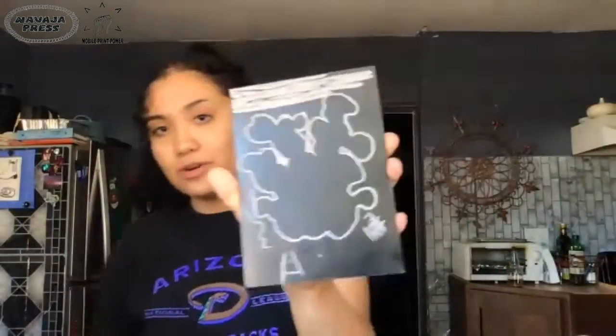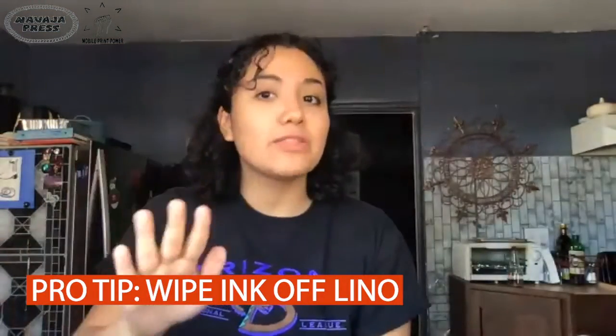And I'm actually gonna take you guys to my sink for this next part. Ignore the kitchen. So how this works is, another thing you want to do before you get to this part, that I'm not going to do because I'm a bad person, is put newsprint on this and pretend like you're printing on the newsprint, just because you want to get the ink off. But I'm going to wet this, just a little bit. And then I'm going to take dish soap and put that on there. It's already cutting through. But yeah, that's how that works. And then I just clean this until it's completely clean. Hope that made sense. I hope that all looked okay and I didn't sound like I wasn't making sense.